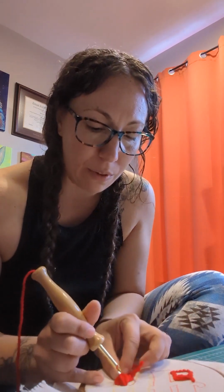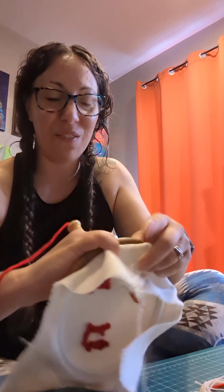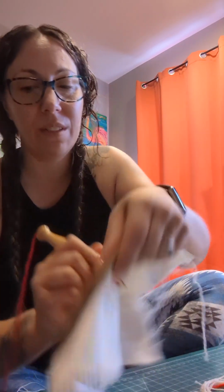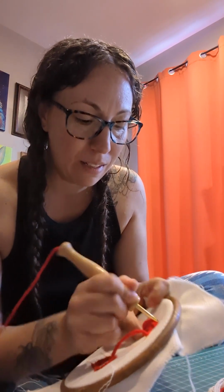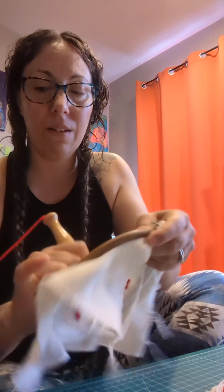And if the twist is too hard, just do a normal stitch through it. But it's fun if you can get the hang of it. You just go back and forth until you fill it in. Again, you can make this as thick and twisty as you want. Obviously it's a fun, whimsical tree and you can just have some fun and give it some personality. And every time I do it, it comes out different. And I like that. I think it's really fun.